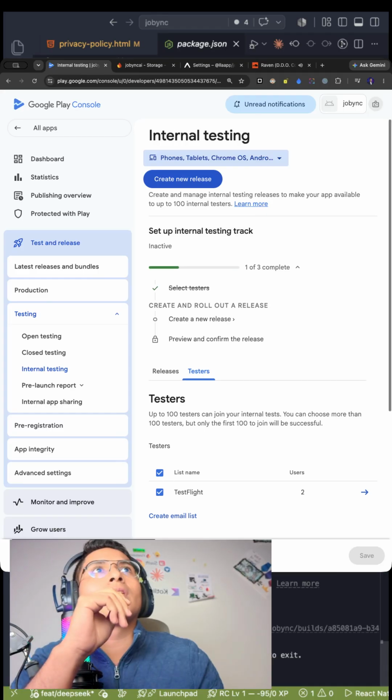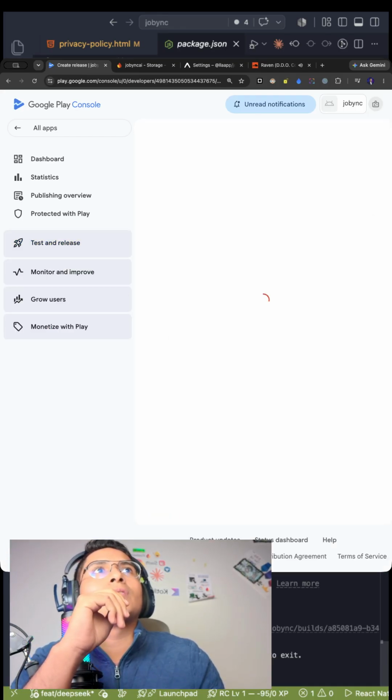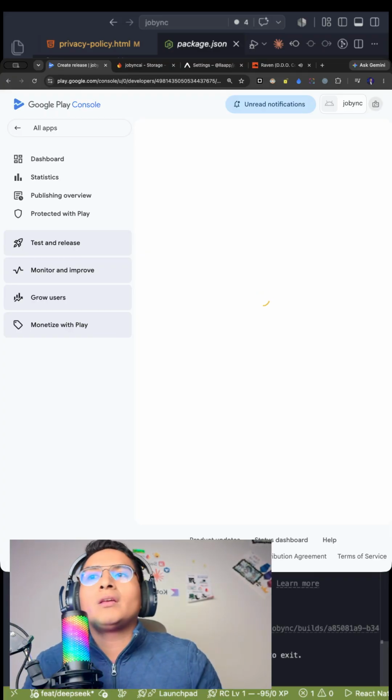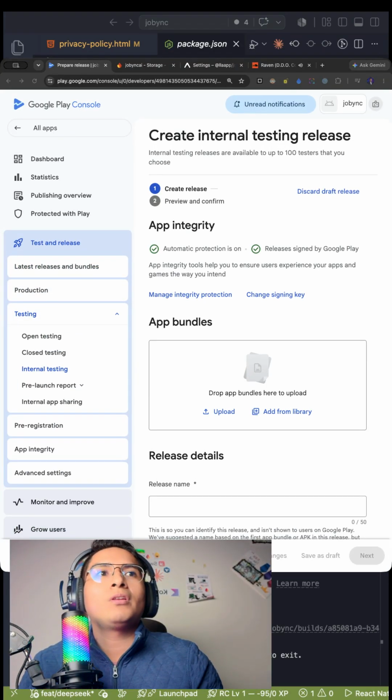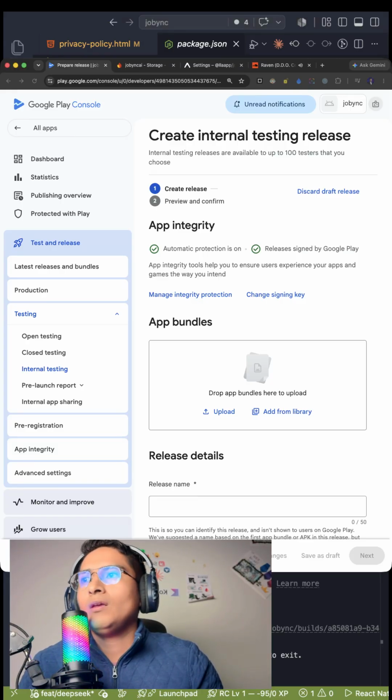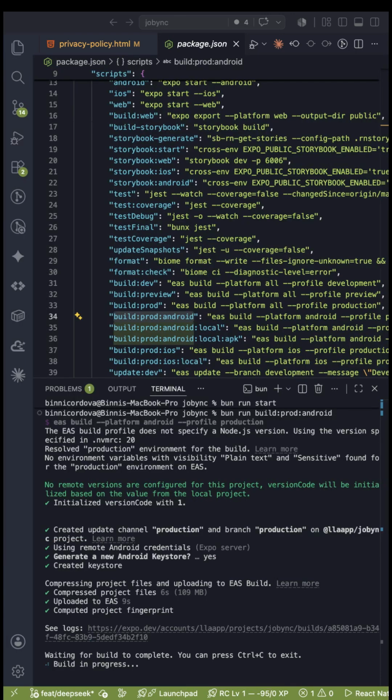Okay, that was easy. Here says create a new release. Okay, but I don't have the APK yet because it is still generating. It is still generating on the terminal that I have here on the bottom.